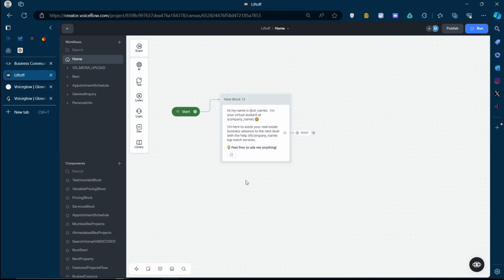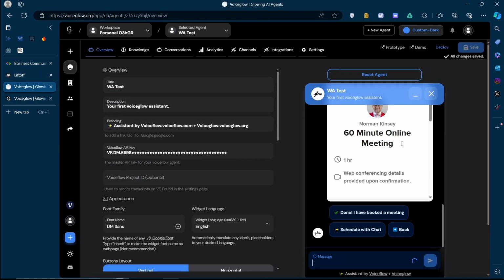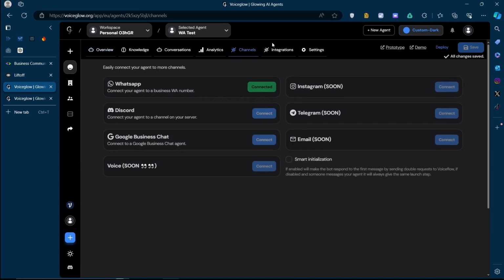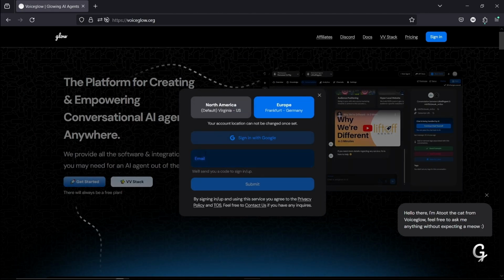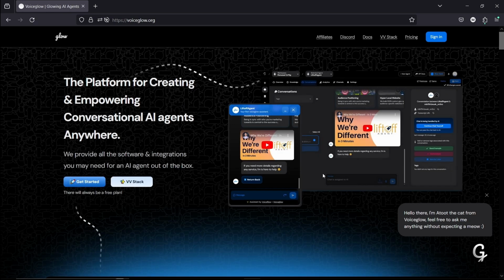Alright, so first of all, you need to have, of course, a VoiceThrow project. This is just a sample project here. And then you'd need to actually have a VoiceGlow account. Of course, if you don't know VoiceGlow, it is an extension basically built on top of VoiceThrow, adds tons of functionality. And one of these functionalities is the ability to connect multiple channels. You can create an account right now. It's extremely easy. You just sign up and the setup takes seconds.